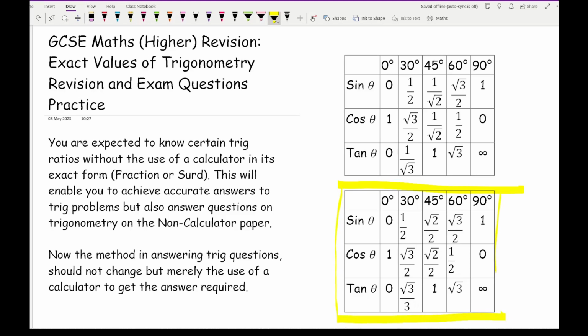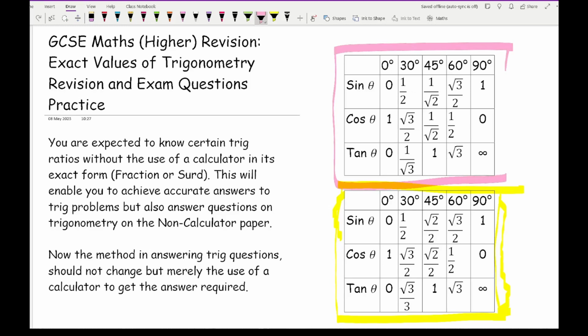Now, depending on how you have revised the trig ratios, it may be a case of where you know where they're derived from. I don't know why those have slightly changed in indentation, but there you go. So it doesn't really matter whether you use the pink or the yellow. For the purpose of this video, I'm not going to go through both, because it will just extend the length of how long it takes me to answer the question. So I'm going to opt for the yellow versions.